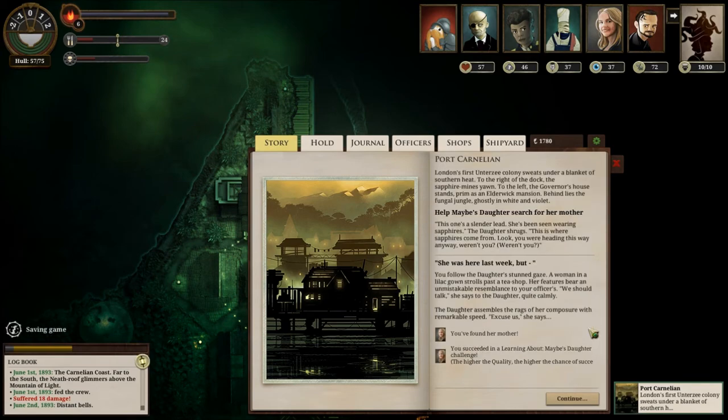64%! Could be! She was here last week, but you follow the daughter's stunned gaze. A woman in a lilac gown strolls past a tea shop. Her features bear an unmistakable resemblance to your officer's. We should talk, she says to the daughter quite calmly. The daughter assembles the rags of her composure with remarkable speed. Excuse us, she says. We found the mother! All right! We succeeded in learning about Maybe's daughter.